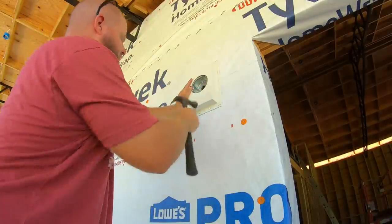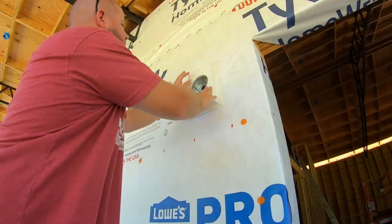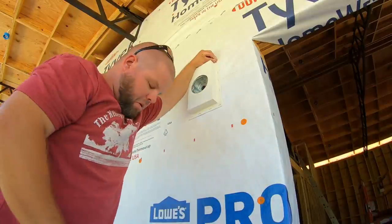All right, so we'll get this nice and centered up here. I'll use some of these flathead roofing nails, just like we did on the exterior boxes. I shouldn't need many to go in here.